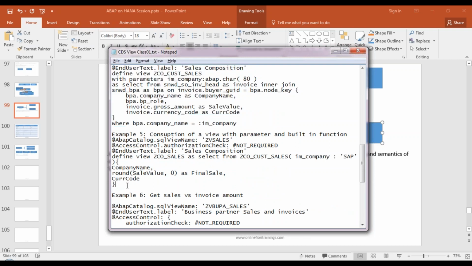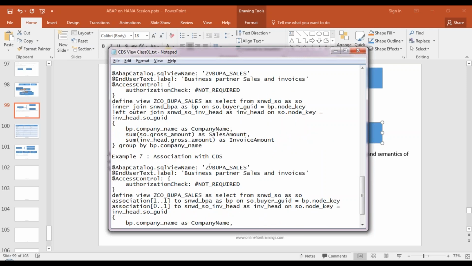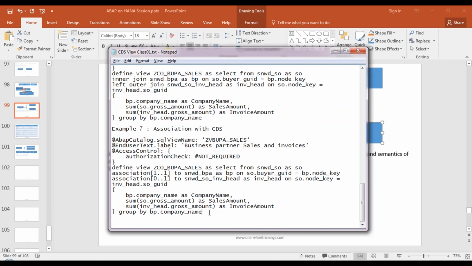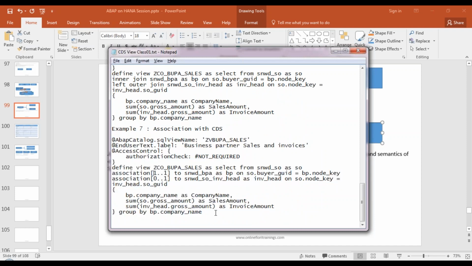So how can we implement functions in CDS views? We saw that we can do round off, and we can make use of different functions along with a CDS view. The beauty of all this is it gets pushed down to the database level. Only the final result set gets transferred from the database layer to the application layer when you use CDS views. And then finally, we looked at an example with association. So basically a join condition we converted into an association, and this is where we ended our last class. There is more to the association which we will investigate now in today's class. So let's get started with our last example.